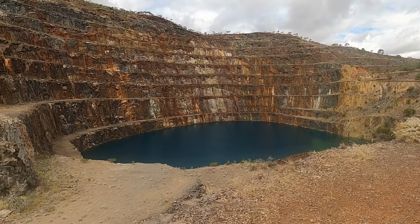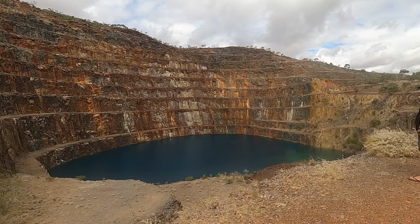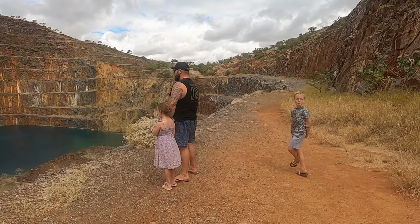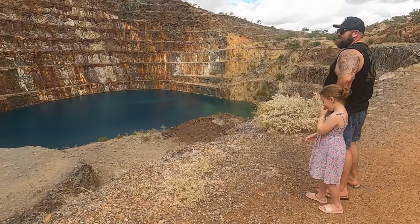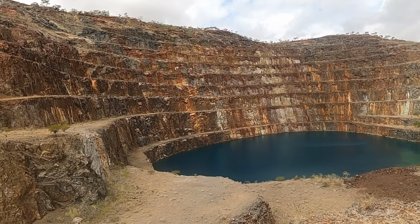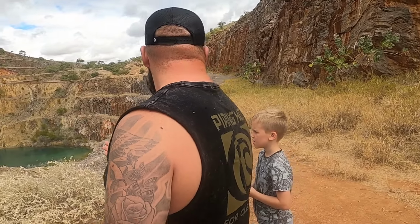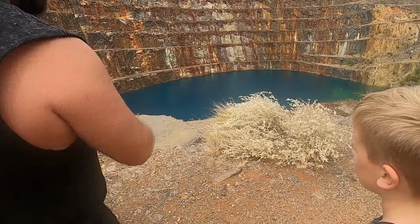Just the colours in those rocks. Yeah. I can't get any closer to the edge, I feel so sick. Oh, it makes me feel so funny. Grinny, don't you go any further, you'll make me feel funny too. It's all that mad rock they went through. When they were digging, they found it. So when they were digging, they would have been pumping the water out with their machines, and then when they stopped working, they would stop pumping, and that filled up with water.